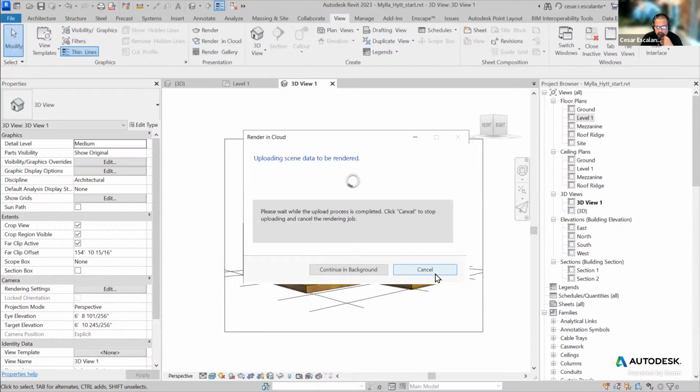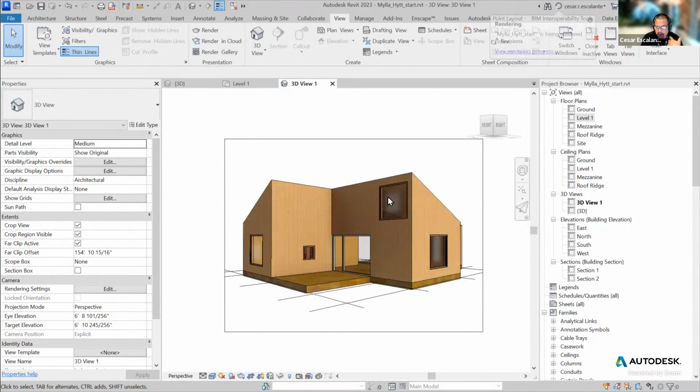The reason I like it is because it starts processing in the background. You see there's this little circle in the background that's telling you that something's getting rendered on the cloud. I'm going to get back to this in a couple of minutes when it's finished processing. You receive an email when it's completed, with a link to your personal cloud repository of images. And it will continue doing that in the background. You can continue working. That's the advantage of using the render on the cloud.